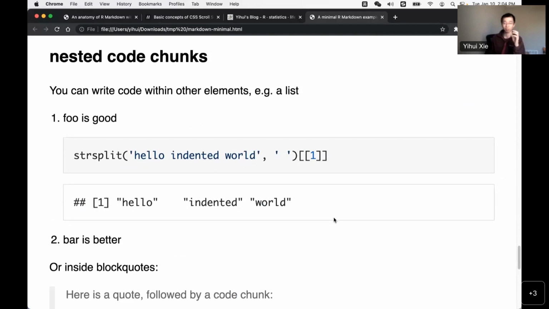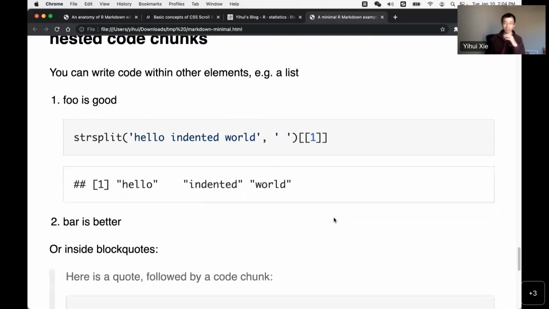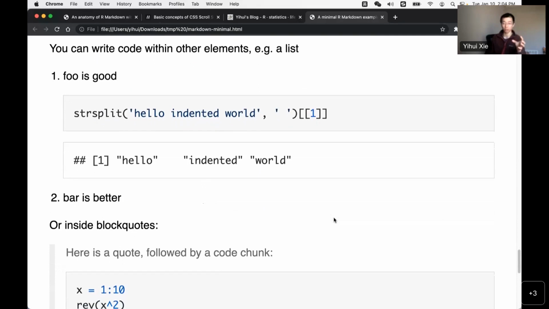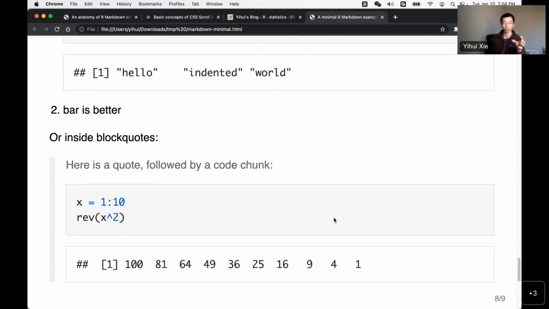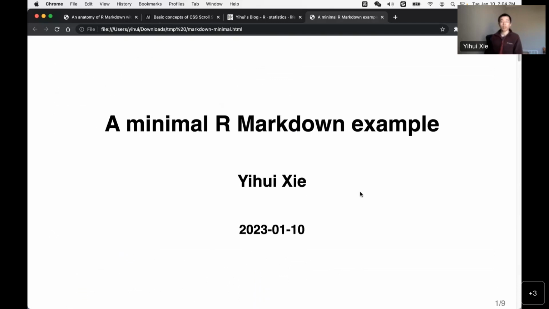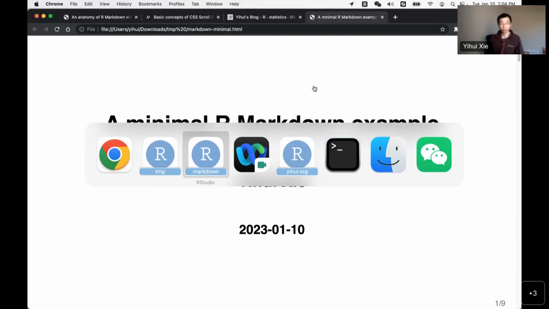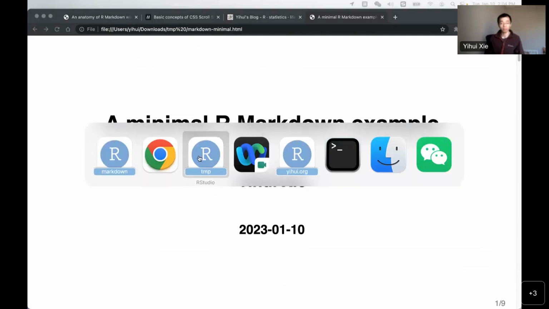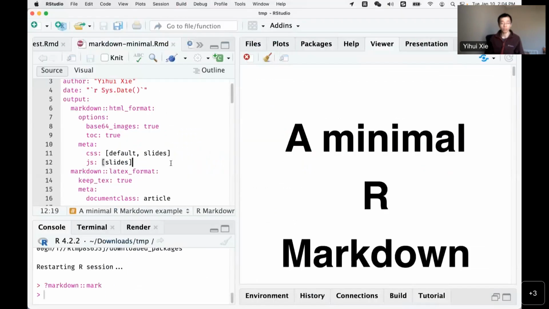Sometimes it can jump directly to the next slide. For example, this slide is also too tall, so you can scroll continuously. So that is the minimal example converted to slides. Basically with these two settings, CSS and JS.